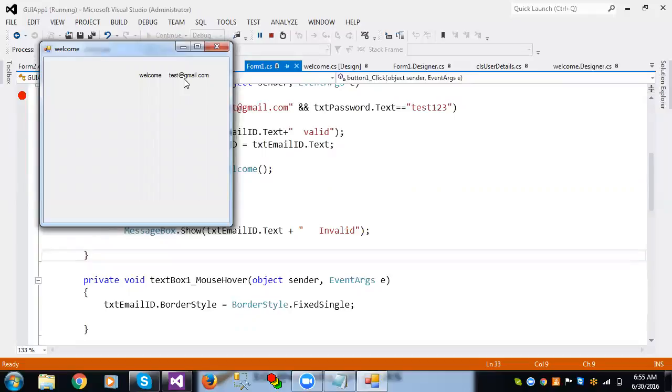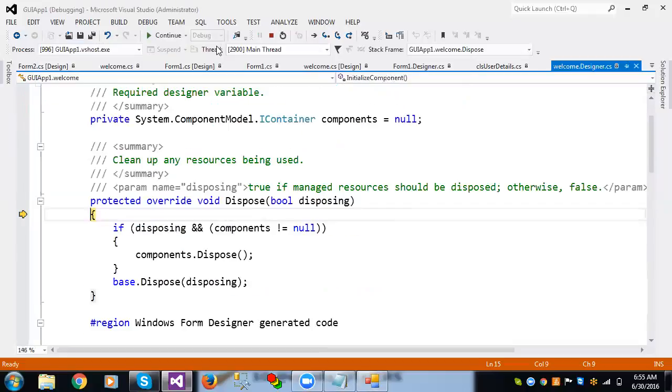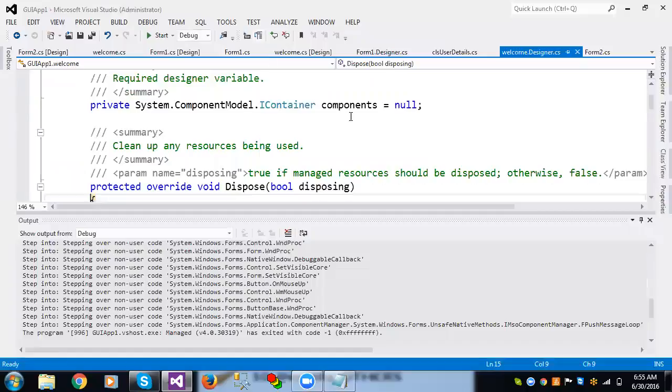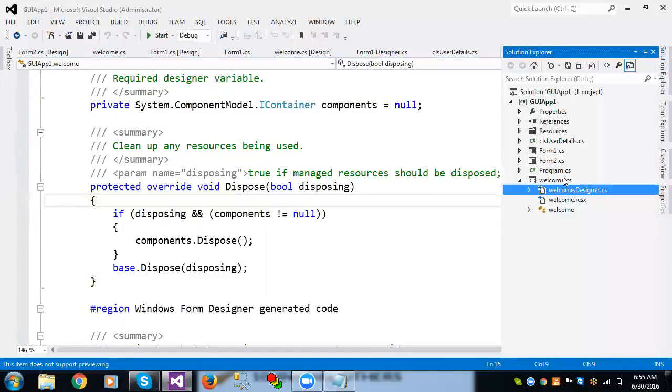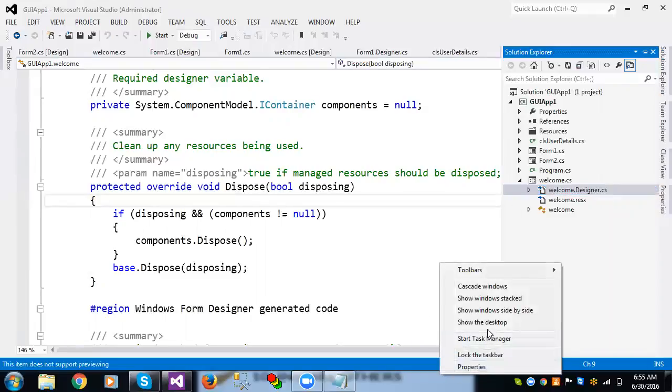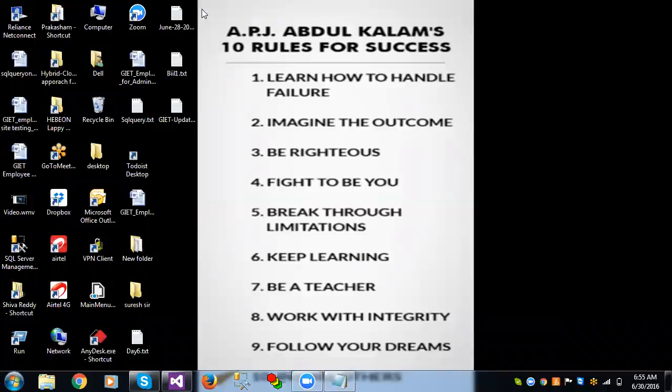Now in welcome, whatever mail we typed previously, the same mail ID is displayed here. So this is what we did yesterday. Now what we have to do is create one project-oriented thing.